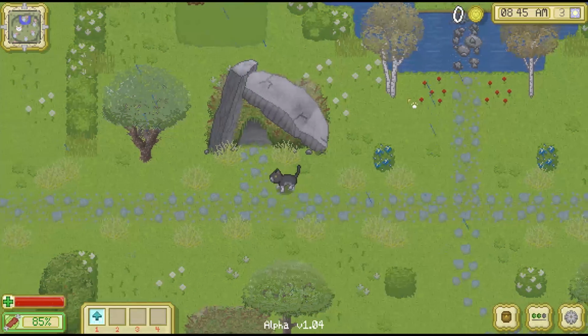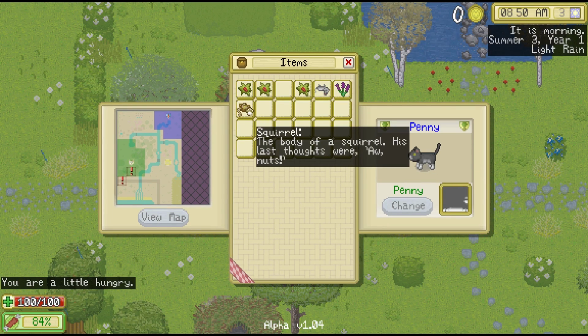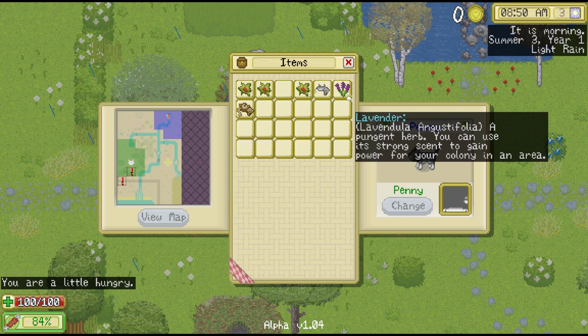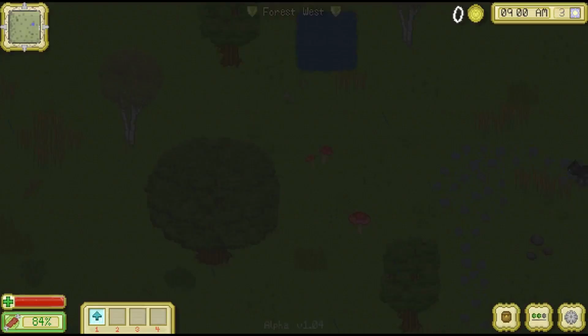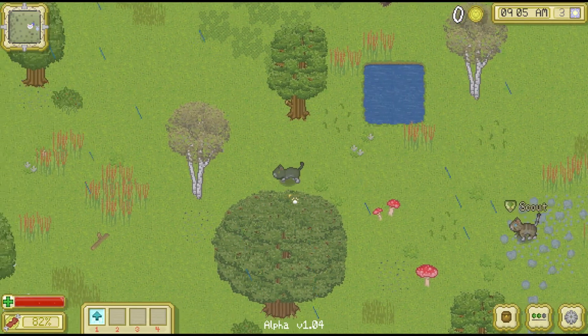So maybe we want to make sure that we have enough herbs in our inventory just in case we get really hurt. We do have this lavender in here too that we found the other day. It says that we can use it to gain power for our colony in an area, so maybe we should head down here and see if we can use it on this tile, because this is the only place in our territory that has just a little bit of it chipped away by the mystic cats. So it might be a good idea for us to go down there and see if we can put our herb skills to use, I guess, if Penny has any herb skills.